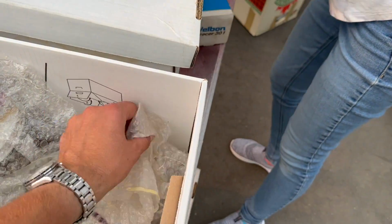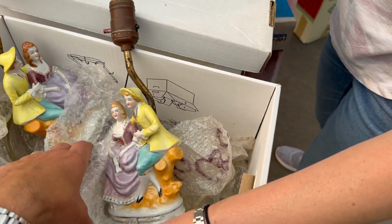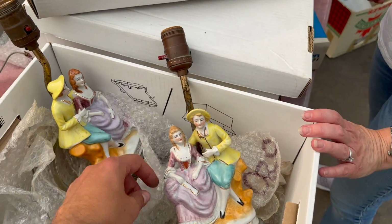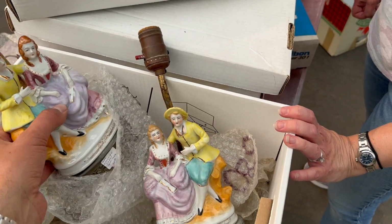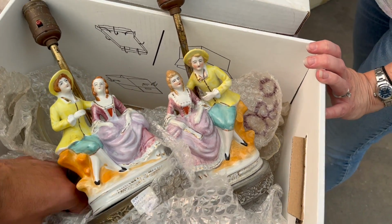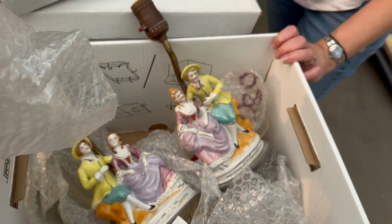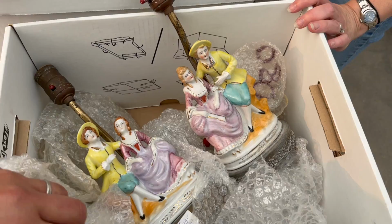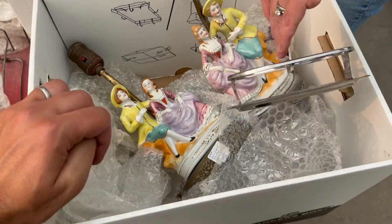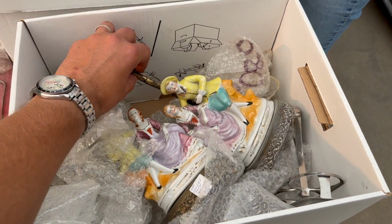Wow. I told you not to go so fast. Oh my goodness. Okay, well, we got a couple interesting lamps in here. Is that a match? Yeah, it's enough of a match. Occupied Japan. Okay, well, this box can go out as it is, more or less, and that is just like a little gravy boat glass. So we'll put this whole box out. Antique lamps. We'll just tuck that down the side. Perfect.